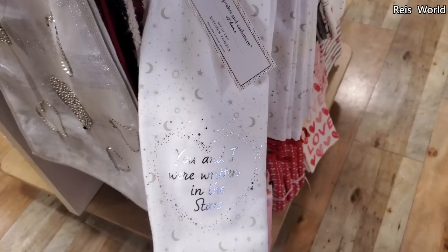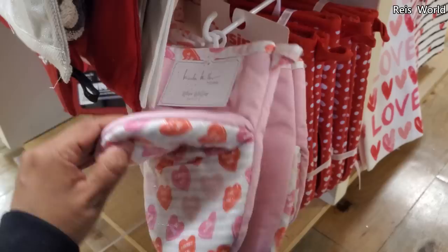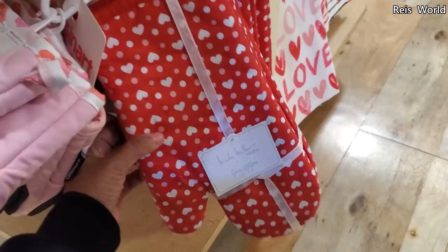And I think we've seen this one with the XOXO. You and I were written in the stars. Oh, by Cupcakes and Cashmere. And that is $7. Very, a little too mushy for me. Yeah. I'm not that mushy. Nicole Miller, you do get 2 here. And then you get 2 for the heart. Okay, not bad. For $8.